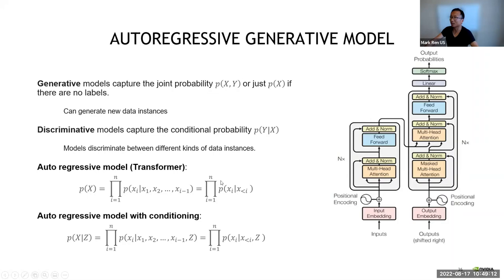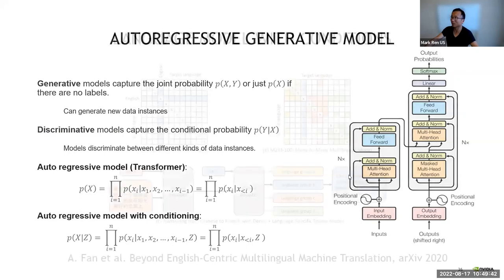So this is basically talking about this transformer model that's taking an input sequence and generating an output sequence, right? What I want to say is that this can be conditioned. So what's the condition? The condition is this Z variable. Essentially I can do auto-regression not just based on the input, but based on a condition on top of the input. And let me show you an example.